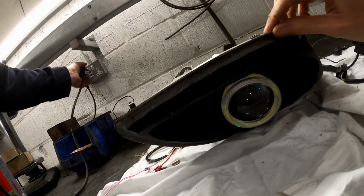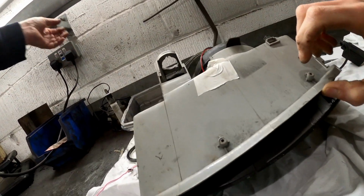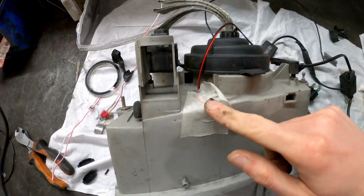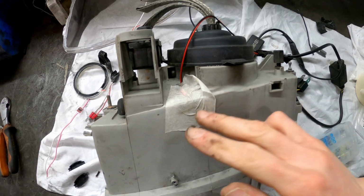Dad's been trying to fit the new angel eye to this headlight. They've got a live and an earth, positive, negative, and the wire is only just long enough to go through this tiny gap that Seb originally drilled when he made these in the back of the headlight.